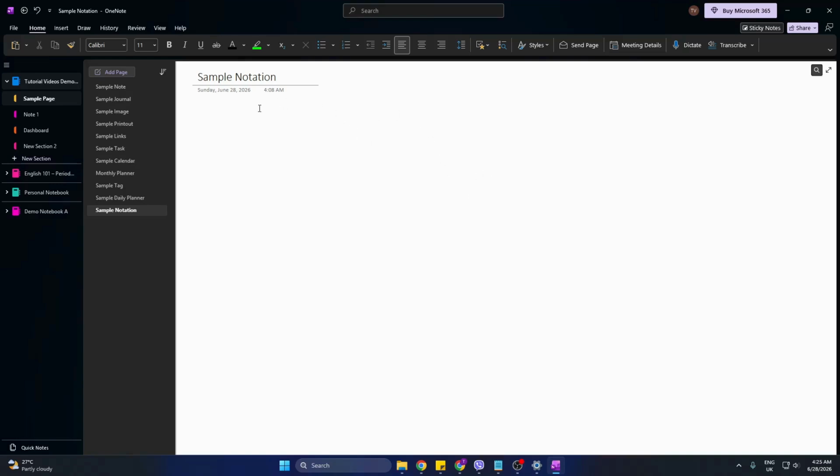Now, we need to create a page for your note. In OneNote, this is as simple as clicking on the Add Page button, which is usually found on the right side of your screen. This is like setting up a blank canvas for your masterpiece, a fresh start for your ideas.